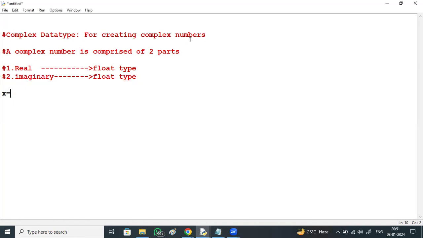Okay. X equal to just a complex number, x equal to 3 plus 4j, right? For example, x equal to 10 is what data type?